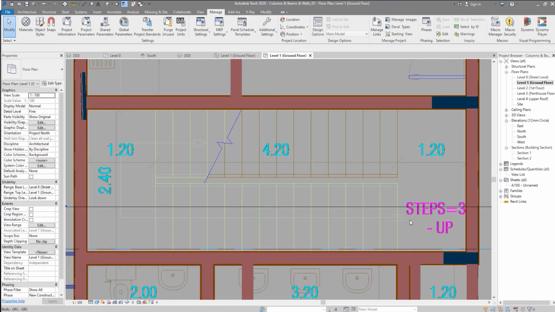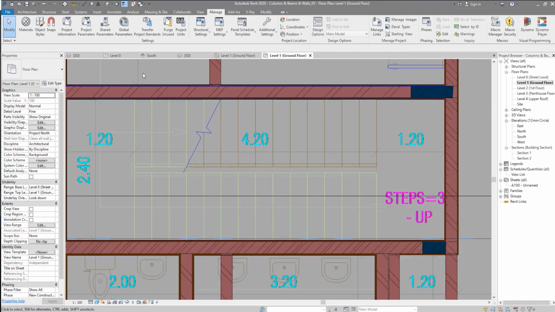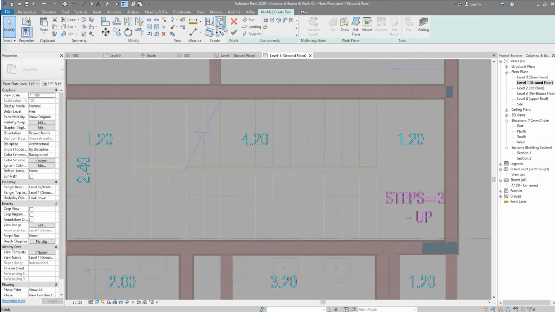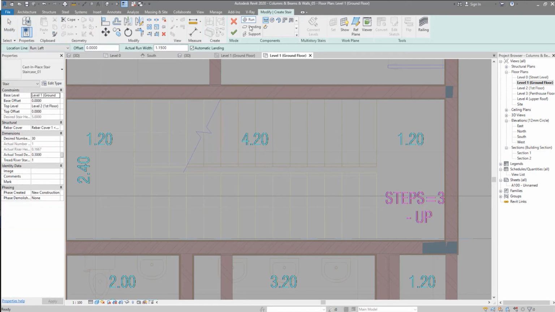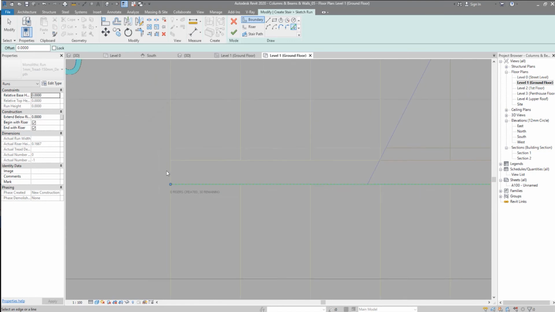We'll go to architecture, stair, sketch, boundary. I will select this line, select this line, select this line.